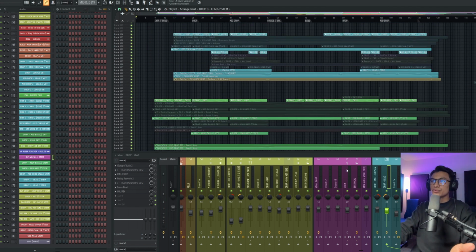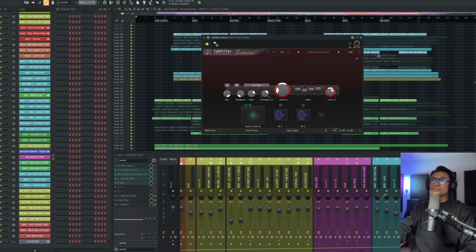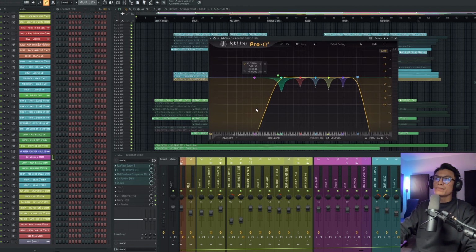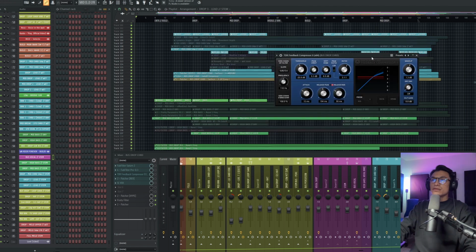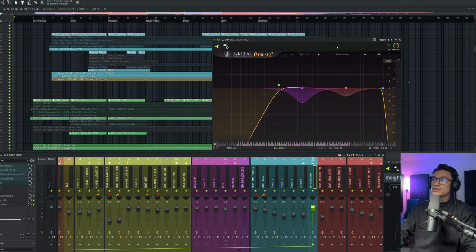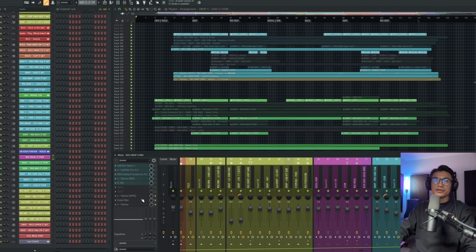Then we're getting into the boss channel, and I have Saturn 2, and I use the preset Brutal Compressor and EQ. I do have quite a lot of reductive EQ, as you can see, a compressor, Patcher, and then we have this EQ, which is just every time that the vocal shot is playing, removing some of those frequencies over here. So it is a sidechain EQ, which is a really nice function from Pro-Q 3. That's the reason why I like this. The same limitation from Data Life, a filter automation.